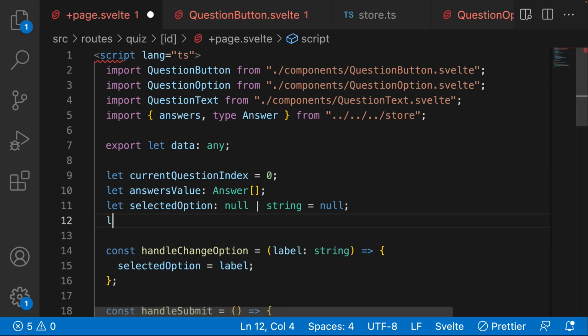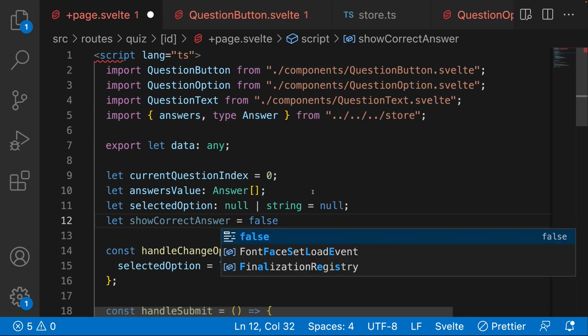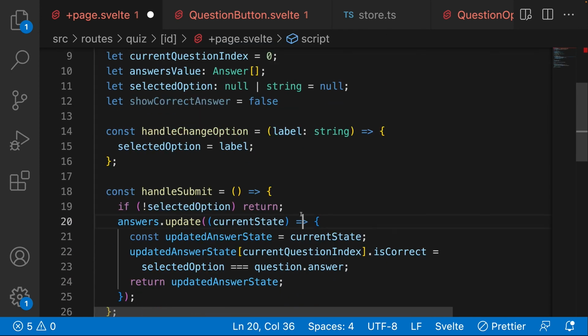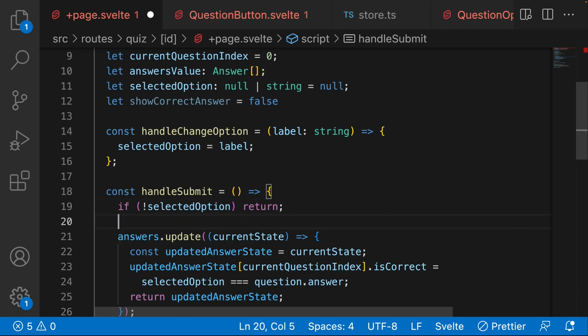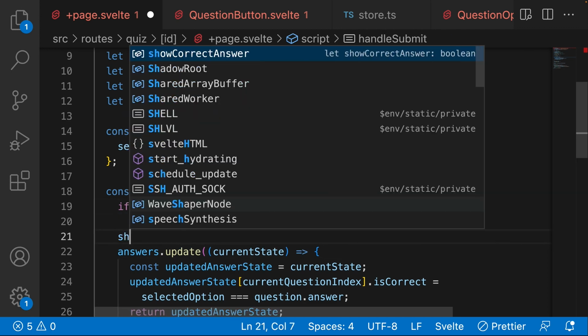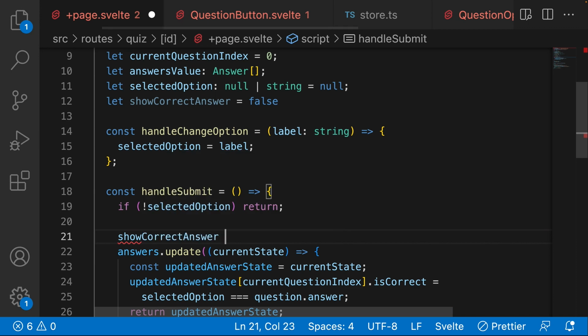So I'm going to say let show correct answer, and this is going to be initially false. And as soon as I submit this, I'm going to change show correct answer to true.